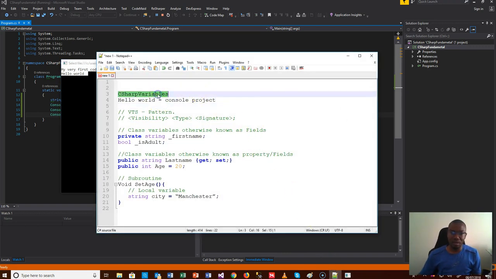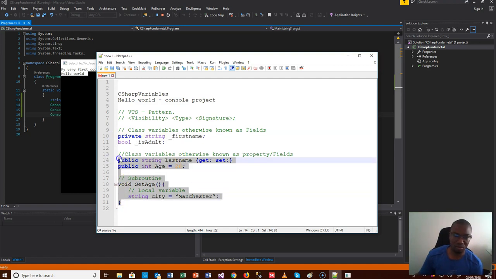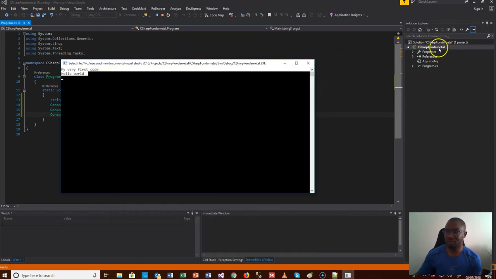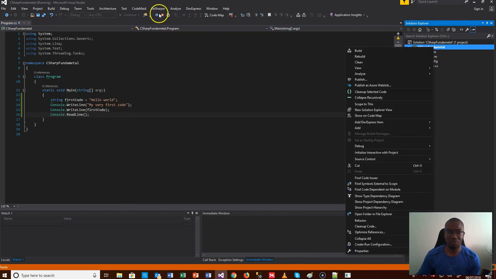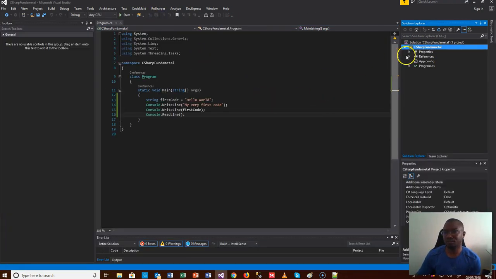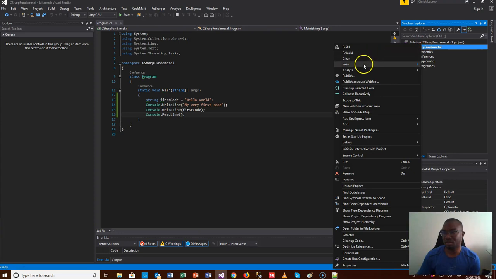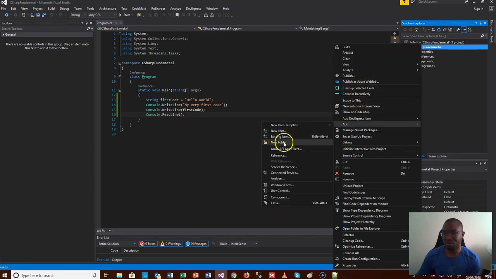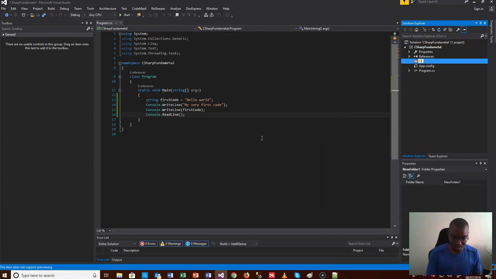Now I'm going to add the variable class in it. I should demonstrate a little bit more about the variables I wanted to talk about. So now, first of all, I have to stop the project and add what I called classes.